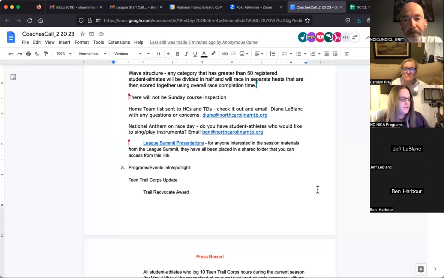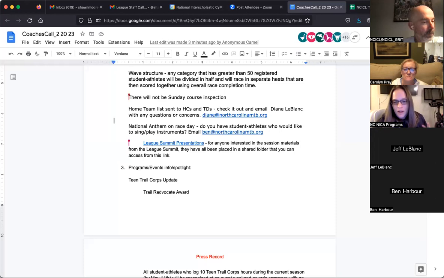And the last thing is we have a league scavenger hunt that we're going to do. It's going to be open to everyone in the league. It'll take place at race number 5, so the Mayhem at Mayodan race. And there's a form to register your scavenger hunt team. The whole point of the scavenger hunt is to get teams to interact together, get to know each other better. So there's a lot of emphasis on mixing and matching people from different teams in order to create a scavenger hunt team. So I'd encourage you to check that out.